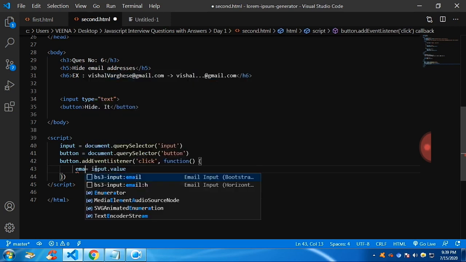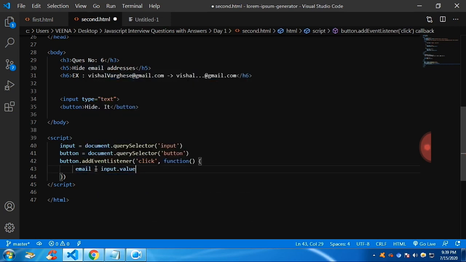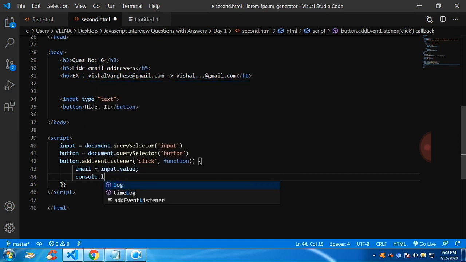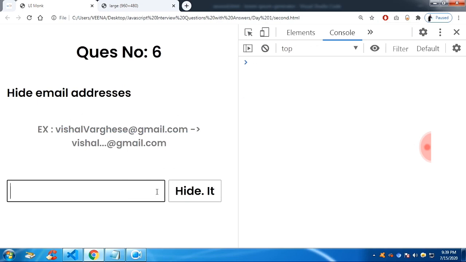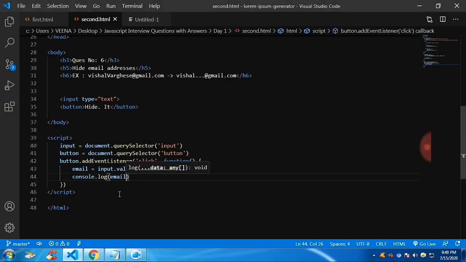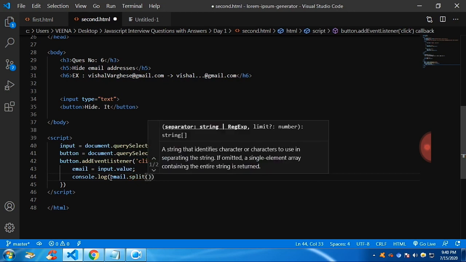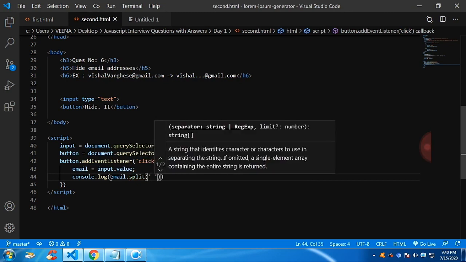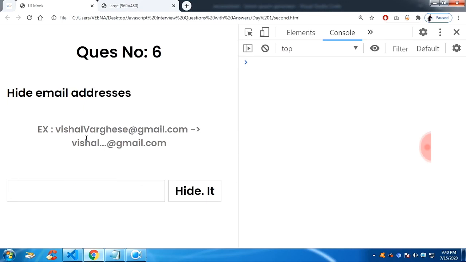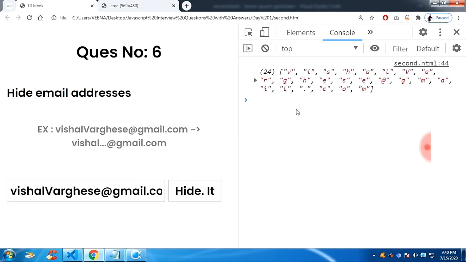Not on the console, let me store it into a variable, and we'll console the message, the variable. Fine. Now we know this is the input field value, and I want the input field value to be splitted on @. In the previous video we have seen what the split function does.